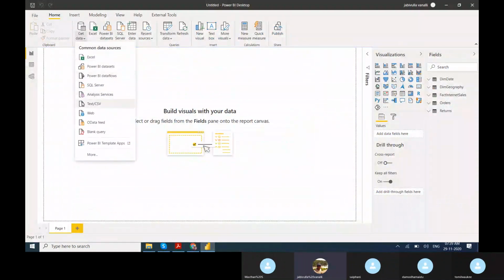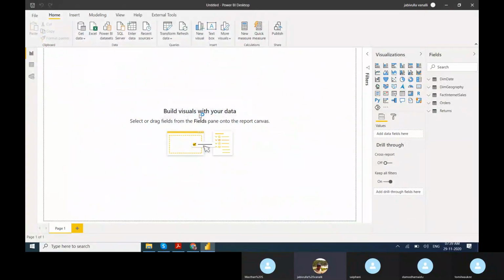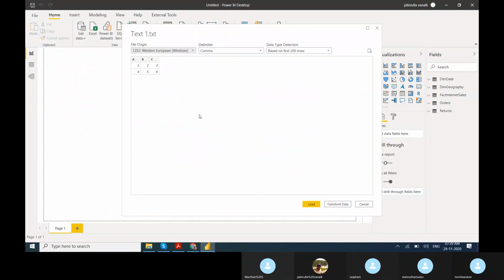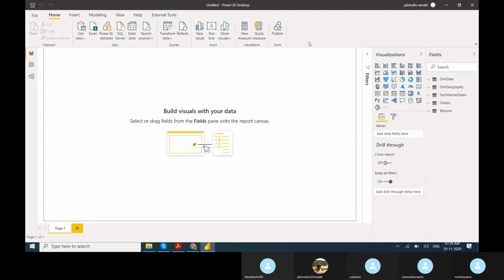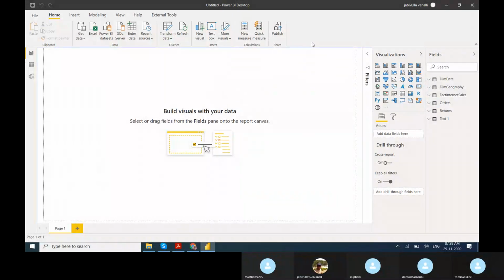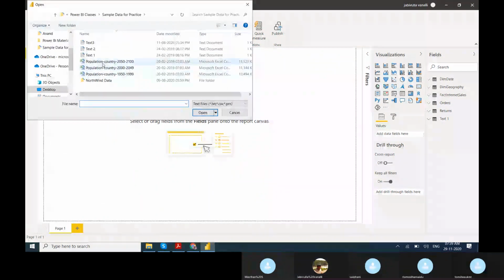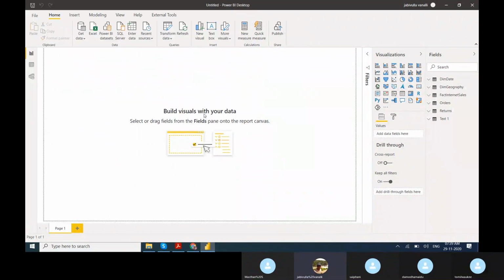Get data, text or CSV. And this is a CSV file. Load it.